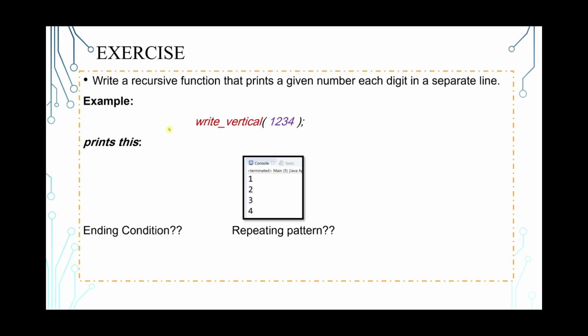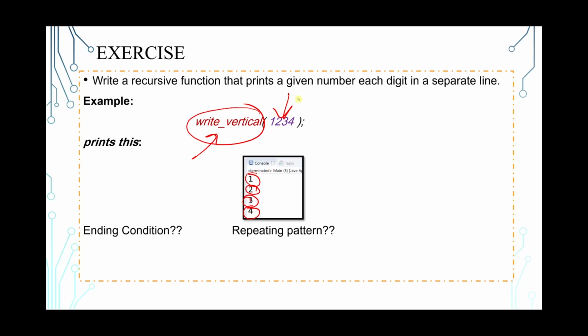Okay, so here's an exercise for you. Write a recursive function that prints a given number's digits, each in a separate line. So if I give you 1, 2, 3, 4, here is a function name, I call it writeVertical, and it takes 1234 and prints 1, 2, 3, 4.